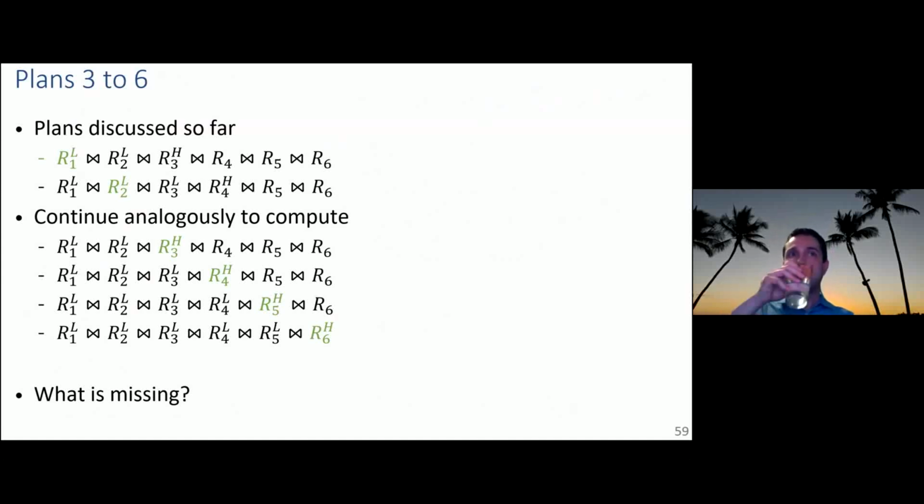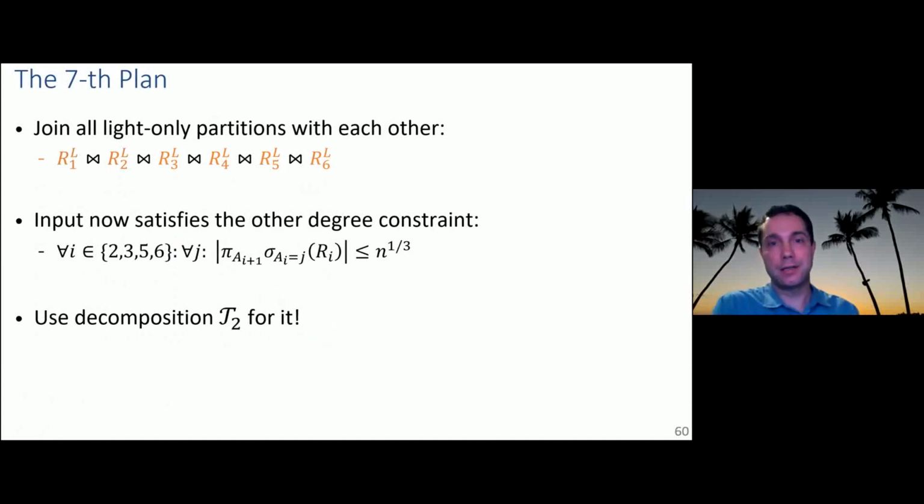So what do we have now in total? I showed you two different query plans. Each of them uses T3. And we can do the same thing also for joining with the heavy R3s, the heavy R4s, the heavy R5s, and heavy R6. And after doing that, always using T3, what is missing to get the full result? If you look carefully, the only thing missing is the leftover pieces joining with each other, which is the light ones from R1 with the lights from R2 and so on. So these are all the leftover pieces. Unfortunately, for those, the second degree constraint holds, the one that was good for T2. And so for that final join, we simply use T2 instead of T3 or T1 or any other tree decomposition.